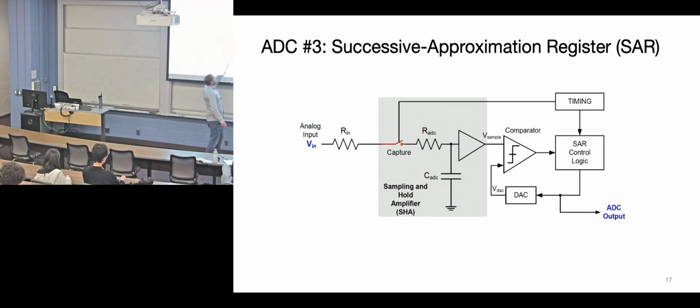So what we're going to do is compare, through this complicated network, some input voltage to some reference voltage, and we're going to dynamically change that reference voltage to search. Basically, there's a little search algorithm in that control thing, very simple, binary search. It's going to say, okay, I have an incoming value. Am I higher or lower than it? And then, okay, well, I'm here. The value's higher than me. Then I'm going to go 50%, 50%, kind of walk myself to that value. So it's a way to successively search for your analog value.